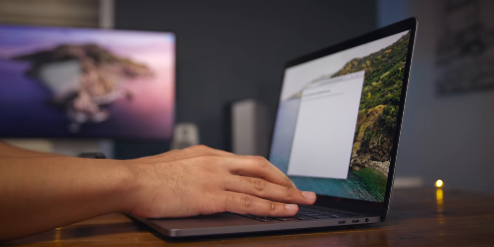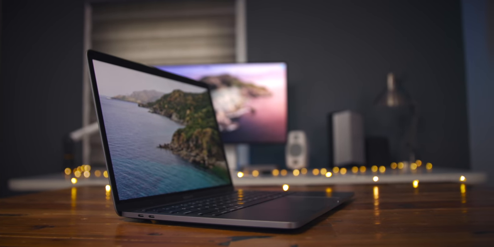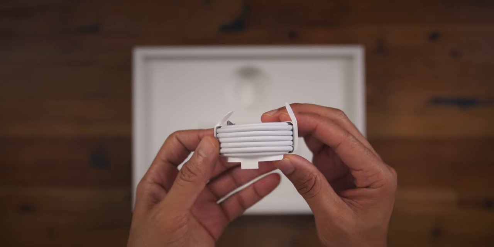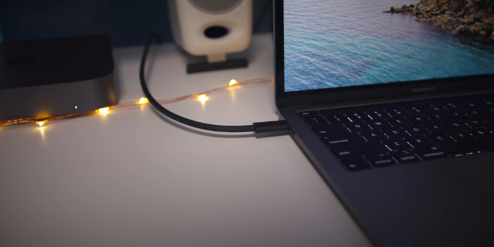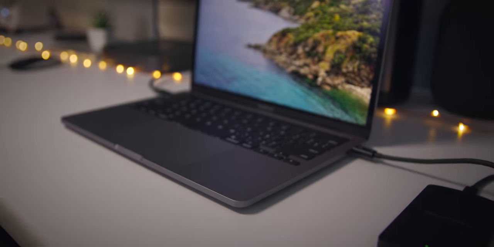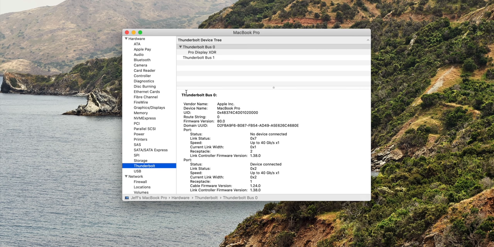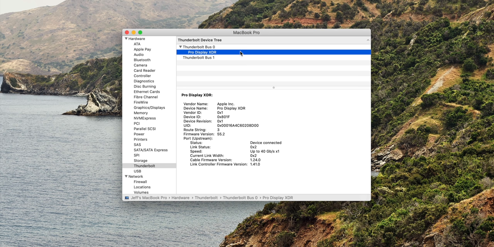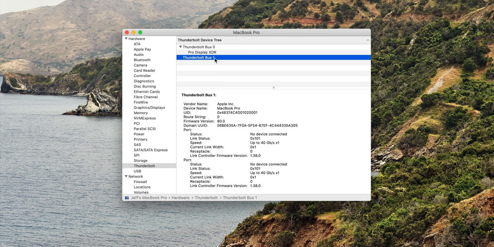And I don't think the convenience of having those ports on both sides can be overstated. It's so convenient when, for instance, you need to charge your machine and it's awkward to try to plug it into the left side of the MacBook Pro. Well, you don't have to. You can plug it on the right side. And that goes for all your favorite Thunderbolt 3 accessories as well. But the really cool thing is that these models get two Thunderbolt 3 buses shared between the four ports, and that's going to give you precious additional bandwidth for high-performance accessories like PCIe SSDs.